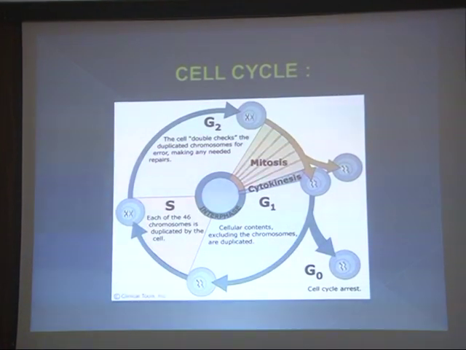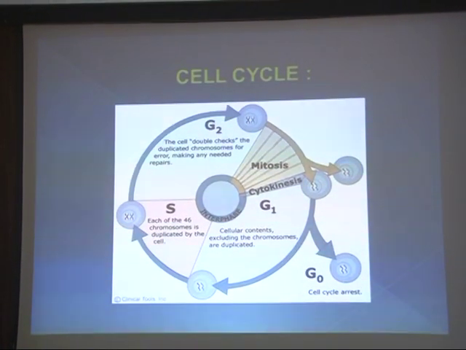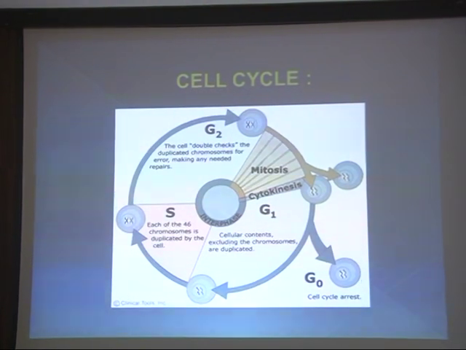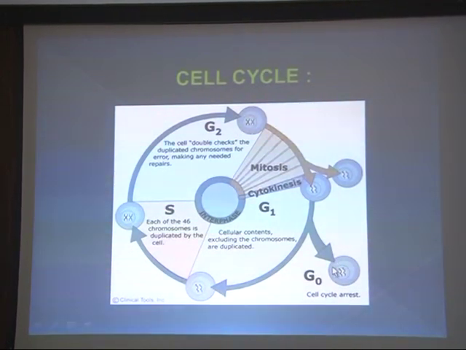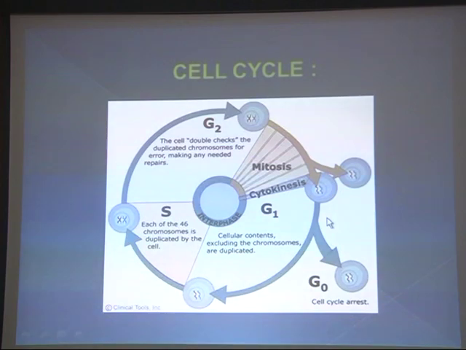What is the basic thing required to know the mechanism of action of the drugs which are used for the treatment of cancer? It is the cell cycle. Let us concentrate on this cell cycle from the G0 phase. G0 phase is a resting phase. The cell is not dividing and is resting. The cell then enters the G1 phase, where the cellular contents excluding the chromosomes are duplicated. Other cellular organelles are duplicated except the chromosomes.